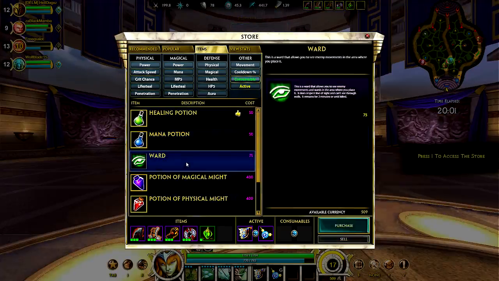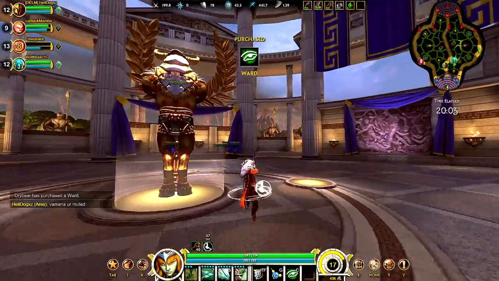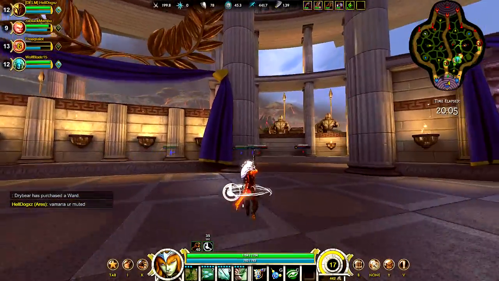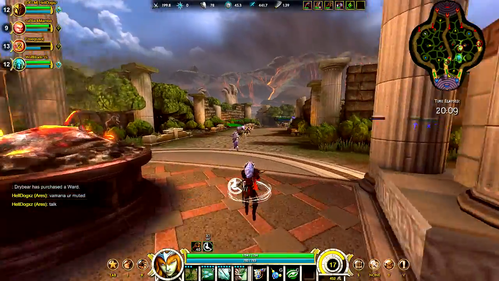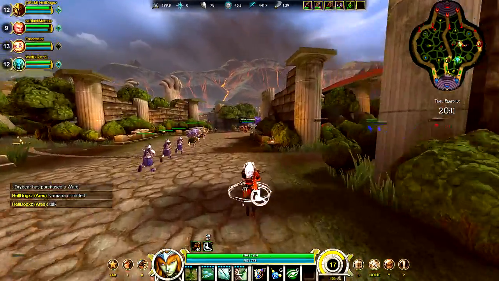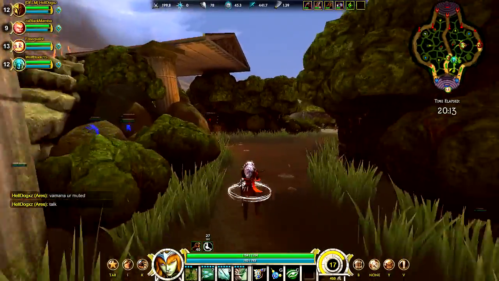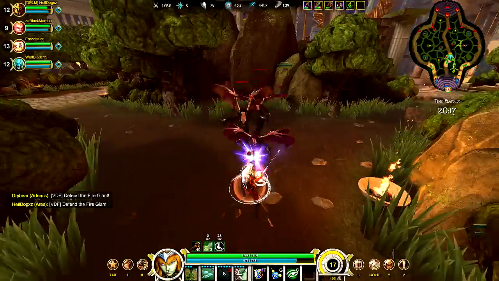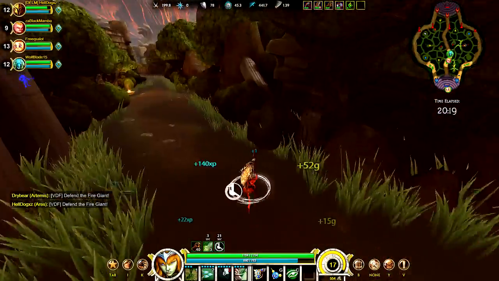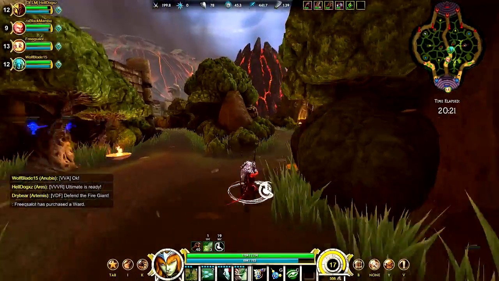If we can come from behind them after they start Fire Giant for a few seconds, we can easily take that. Artemis just took our movement speed buff, unleash. Vamana, you're muted? Say what? Oh man. So Artemis, I don't know if she's putting up a trap or not. Looks like she's not. She's in there. So see that ward came in clutch.